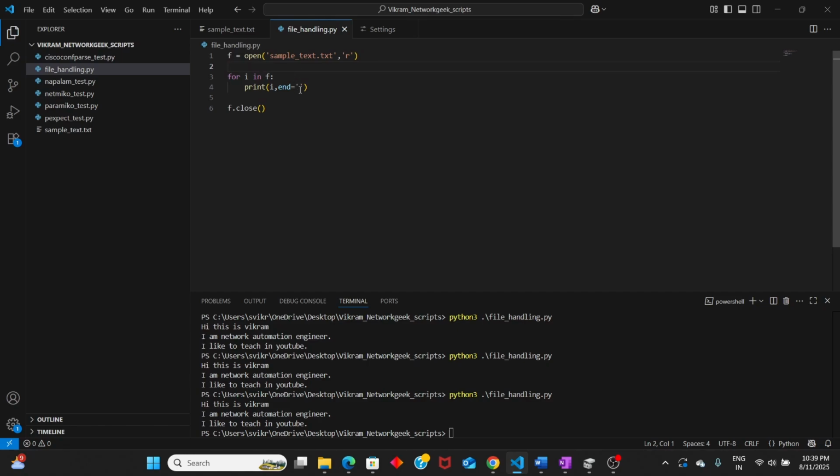And the more efficient way is to use the context manager. So instead of this, you can use with, which is nothing but a context manager. You're just providing the file here.